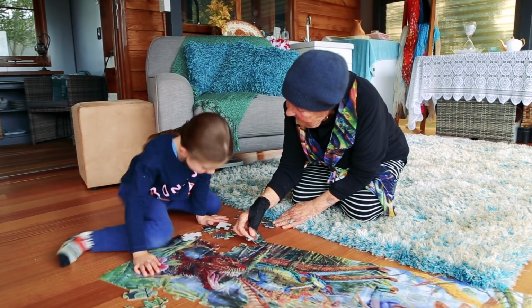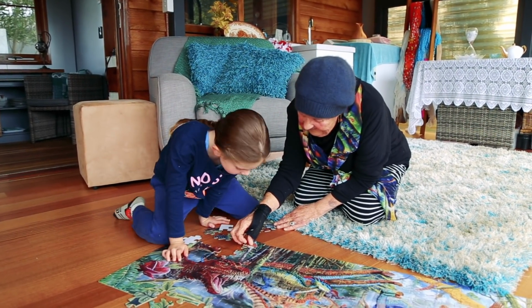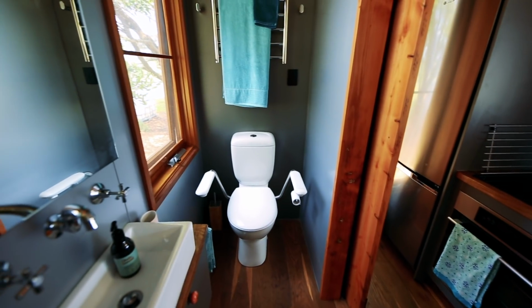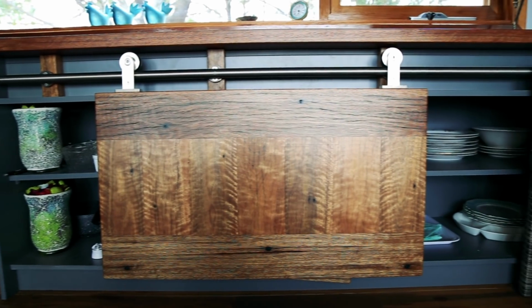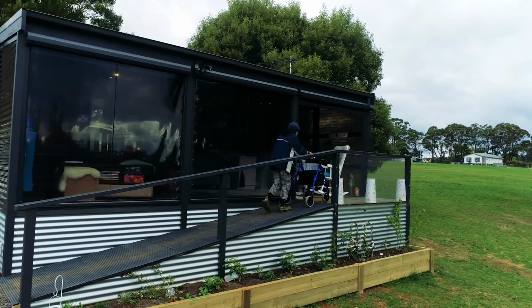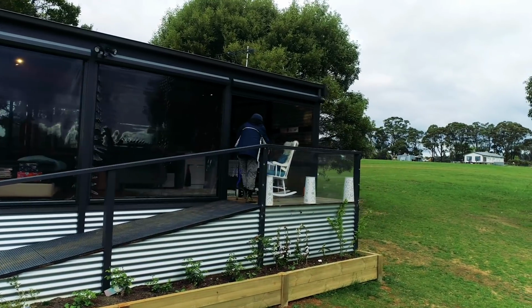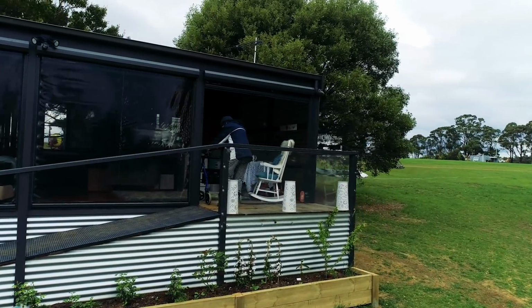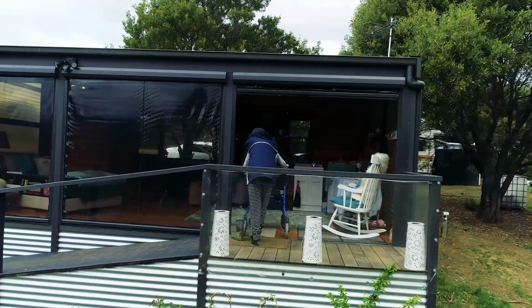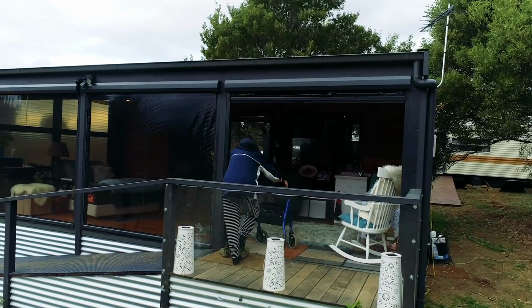Aging can be difficult, and the loss of independence is a frightening thought. What I love about this story is that it really goes to show how thoughtful design can help people to overcome their mobility challenges. This is a real example of how good design can significantly improve quality of life. Everything is so easy to use, so easy to clean, so easy to live in. More than easy, it's a joy.